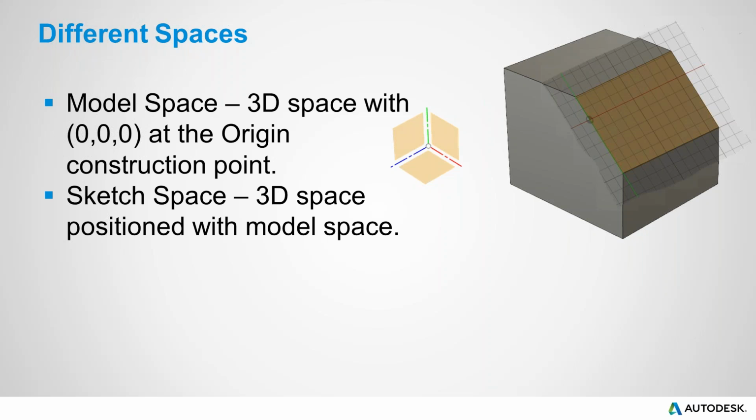And usually people just treat a sketch as 2D, so they're going to draw on that XY plane, but it's not limited to that. I can draw in 3D too, but when I draw geometry in that sketch, it's relative to sketch space. So you can see where the origin is with that little datum symbol. So that's the origin of my sketch space, and then I have the X and Y directions and then Z coming out. And so I can draw in that full 3D space.